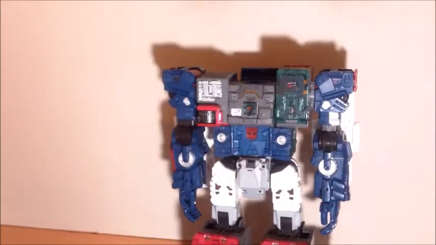The head transformation, you can actually leave the little tiny Titan Master for it. So you're just going to want to peg that in there. Maybe turn it around. I put it in the wrong way. There we go. And he's basically already halfway to head mode. You're just going to flip him around like this. The legs are on these double hinges. And peg in like that.